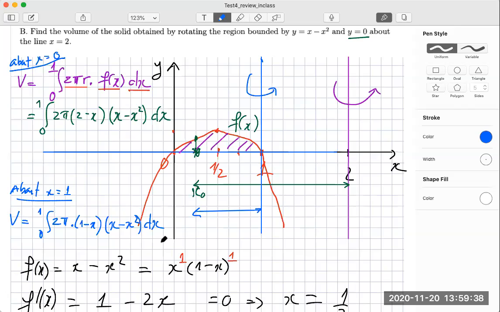In the real test, for these problems, I may not ask you to compute it fully. I just want you to set up the integral. And I will state it in the test. So you can set it up here, and you'll find it. Okay. Is it clear? Yes. A question? Oh, yeah. So we're good, right?